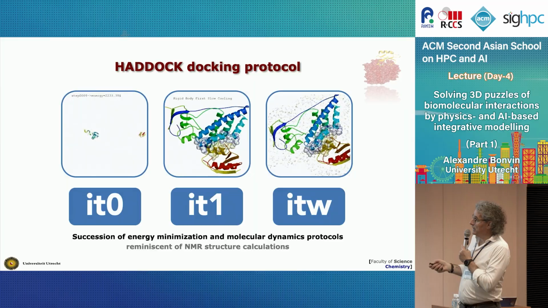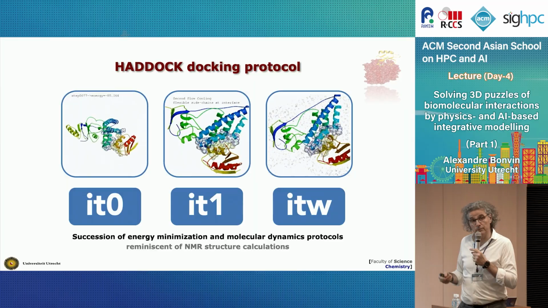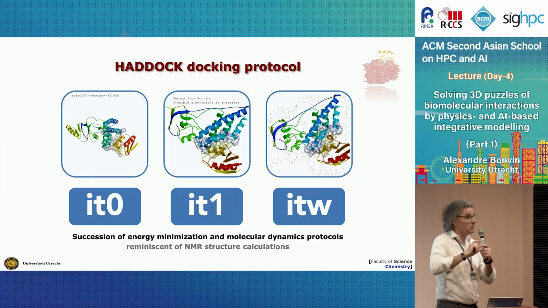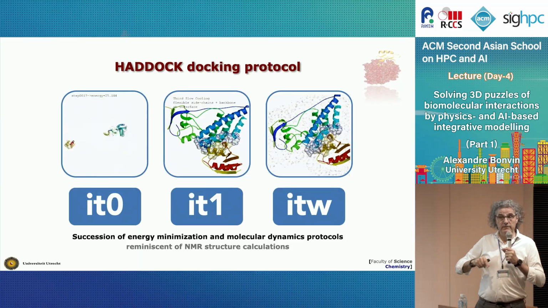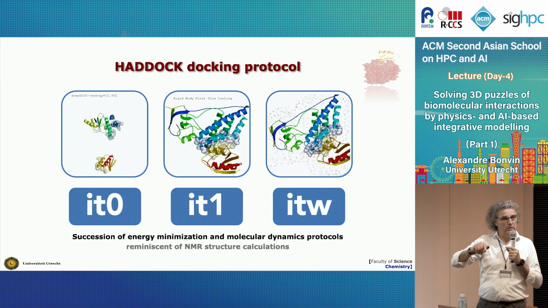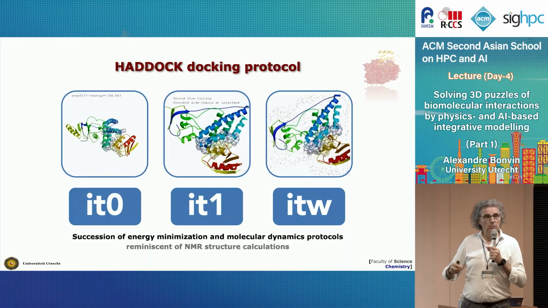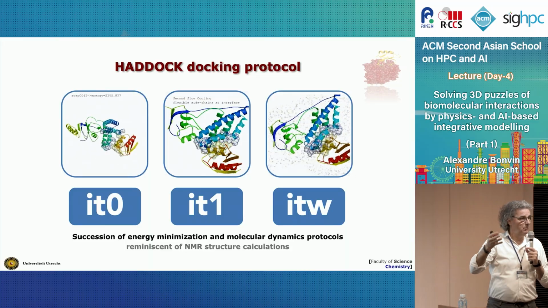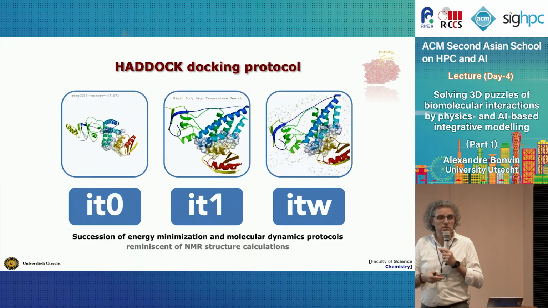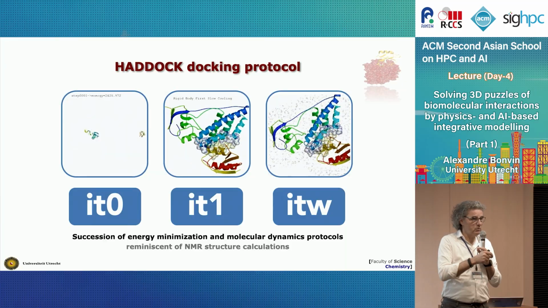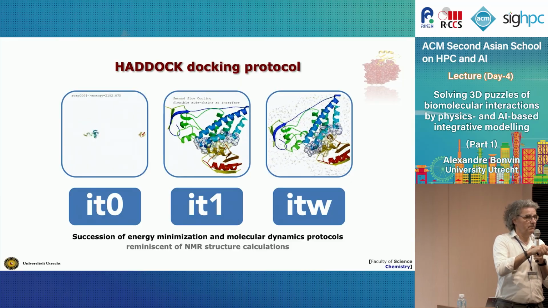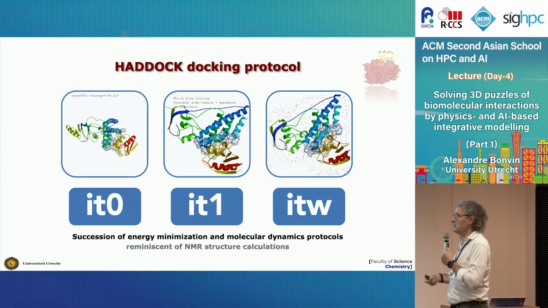Then you see this torsion angle dynamics. The advantage of working in torsion angle space here is that you can freeze easily degrees of freedom. So the degrees of freedom here are rotations around bonds. So you can say that your molecule is rigid except at the interface where you allow rotation along the side chain and then you allow rotation along the backbone as well. It means that the molecule can still move freely in space, but you have part of the molecule which is frozen. When you do classical molecular dynamics, when you start your equilibration process, usually you apply position restraints on your system. But it means if you put position restraints, the molecule cannot move in space anymore. So here we have this torsion angle space is useful for that.